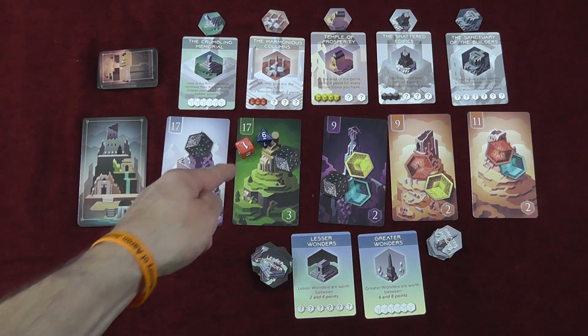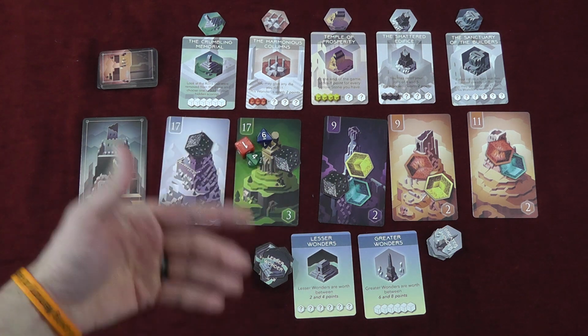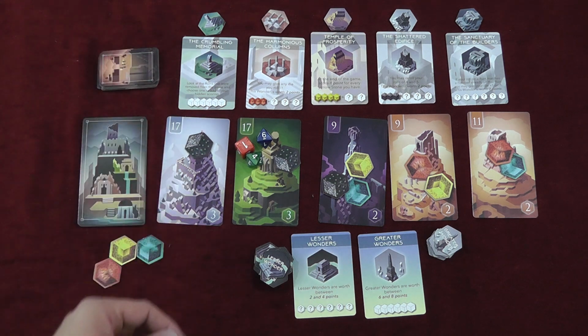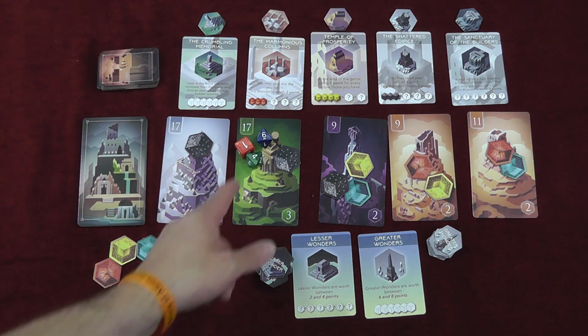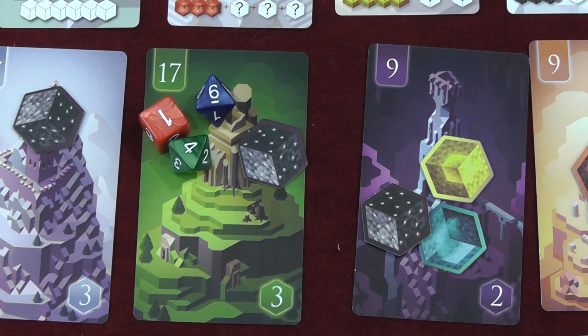Green's going to go. Say he really wants to go after that green card. He rolls, gets a 4. Obviously, some of the players might play some of these Delver cards in their turn as well, but it's okay. So we can see the total is 6, 10, 11.